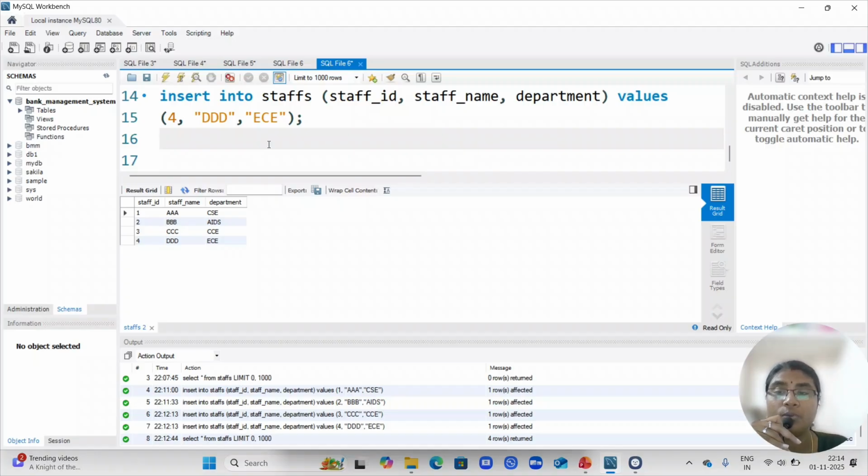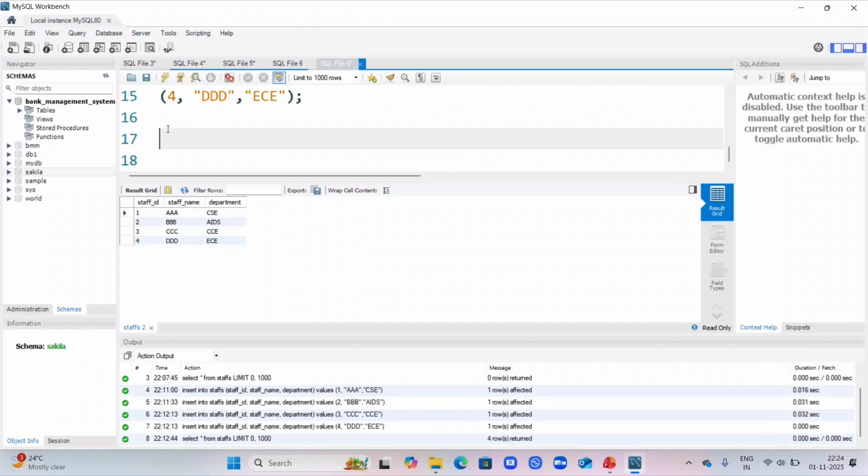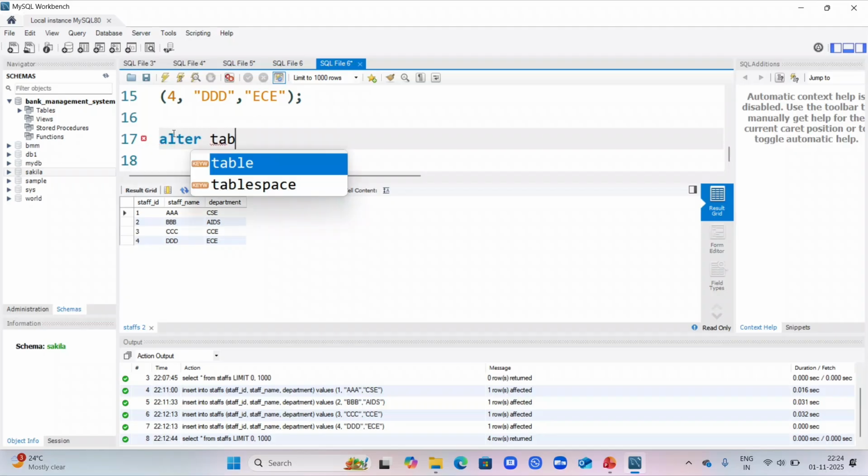So now I'm going to add one column into the table. The email id is going to be added now. So for that we have to go with DDL commands, right? So the alter keyword helps us. So here I'm using the alter keyword. Alter, just a minute. Alter table, table name. So what is my table name? So that is staffs, right? So staffs, alter table, table name.